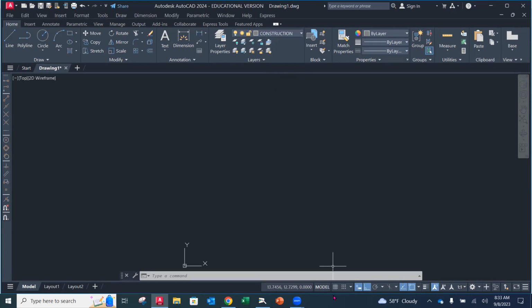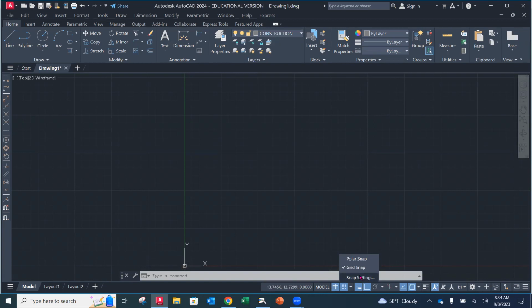And I'm breaking one of my rules, but they did it, and I thought it was kind of nice for this construction phase of setting up our orthographically projected drawing. So what I'm going to do is I'm actually going to turn on my grid and my snap. I'm not a snap person. Okay, grid and snap at the bottom, and then I'm going to arrow down. I'm going to have it on briefly, and then we're going to turn it off. But in the beginning here, when we're actually setting these up, I thought it was really helpful.